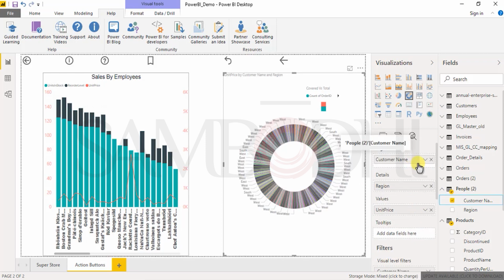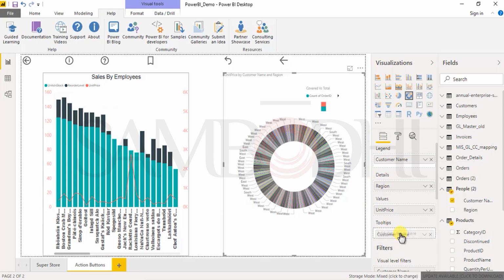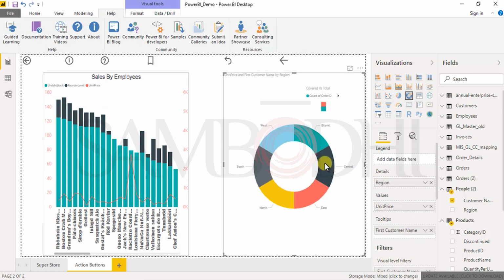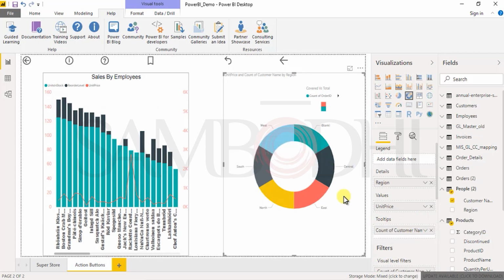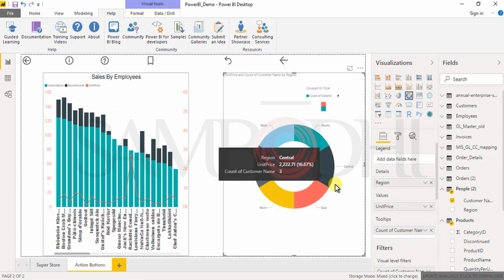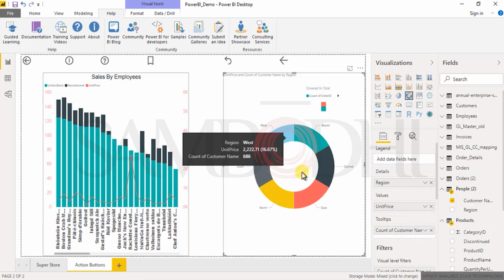Yes, see, since it has so many customers, it is breaking that value down. If I move it to tooltips, it will give me the count. It is giving the first or the last. I can have a count of customers in the region. This region has 3, this has 36, this is more interesting now.